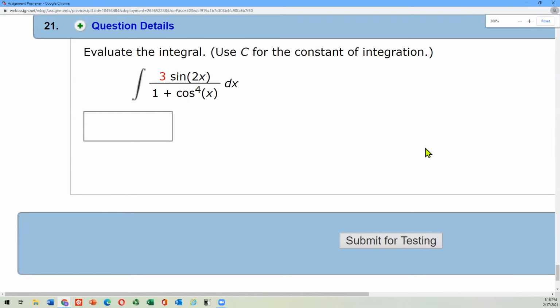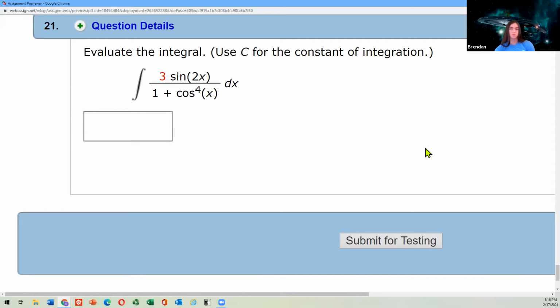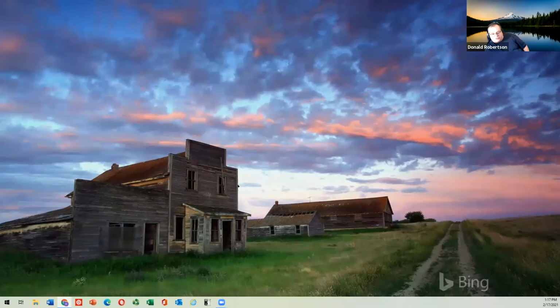Is it cosine x? Well, I've kind of indicated that it should be bigger than that, but you're right about the cosine part. But more than just one cosine. Cosine squared. Yeah. And if you differentiate cosine squared, you'll get something like minus 2 sine x cosine x, which, by the way, is what sine 2x is. So that thing there just turns into minus 3/2 over 1 plus u squared. So it ends up being an inverse tan. And that is the end of those questions.